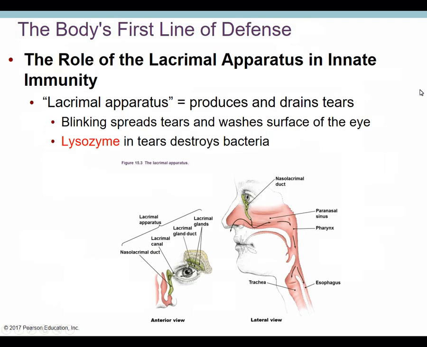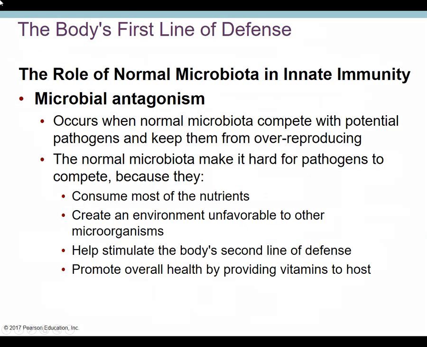Your eyes produce tears, which contain lysozyme, like your sweat. And so that destroys bacteria that may be trying to get in. And frankly, I get things in my eye a reasonable amount. And so if you have a little scratch on your eye, that can get infected pretty quickly. And so having that lysozyme is helpful. The tear ducts drain out into where your mucous membranes are. So you don't need to memorize the anatomy of this structure. But the eyes secrete tears, which are salty as well and have the lysozyme in them.